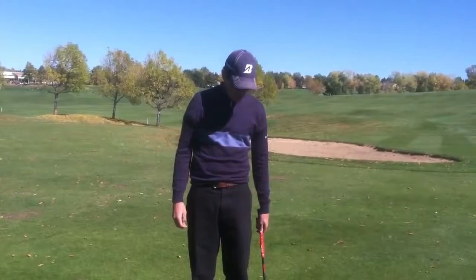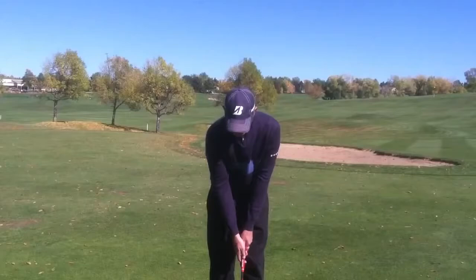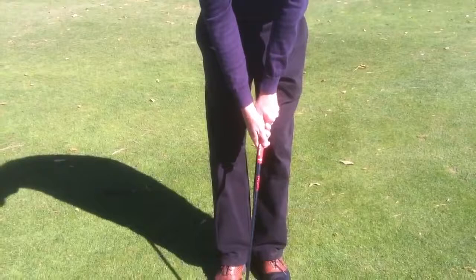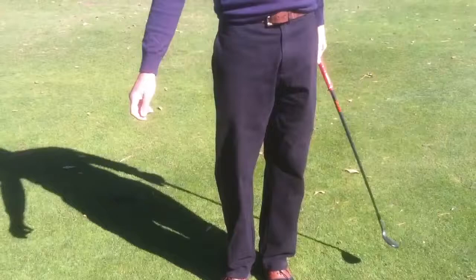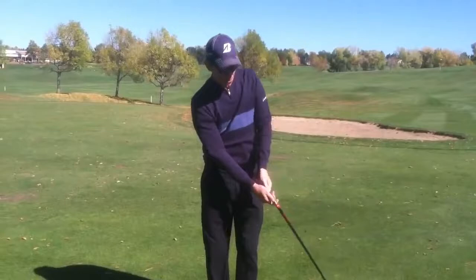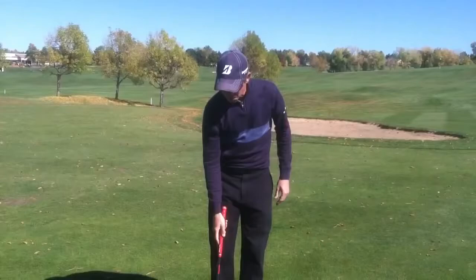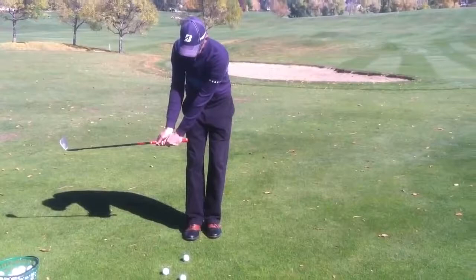A good drill, a good image to work on when you're chipping, when you're practicing and even on the course, is to show your knuckles or your fingernails to the ground. When you take it back, you want to be able to show your fingernails to the ground, so you can have that nice compression between the club and the ground versus the club and the ball. A lot of people tend to help that ball up in the air, and what you're doing is showing the blade of the club to the ball. We want to be making a downswing on this. Those sand wedges have 56 to 60 degrees of loft on them, so we don't really need to help them. So when you take your practice swings, have an image of showing your fingernails to the ground versus keeping them up.